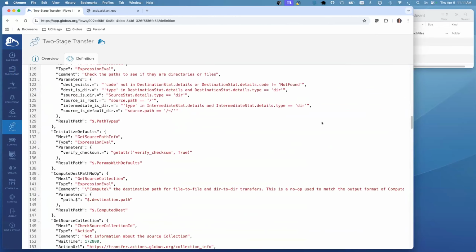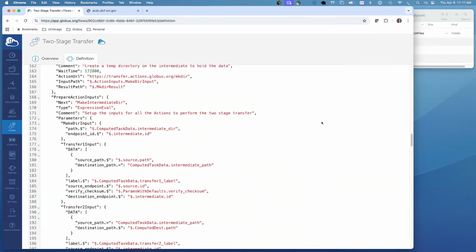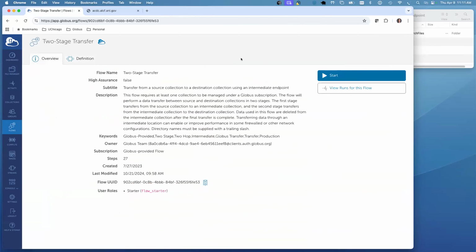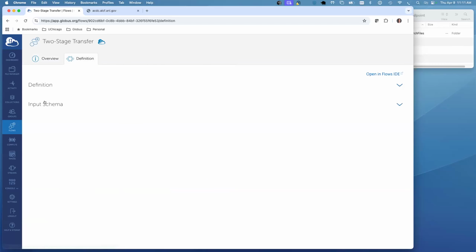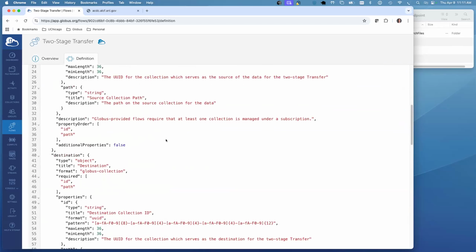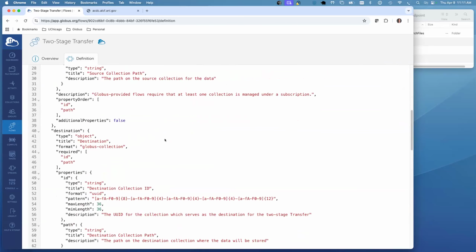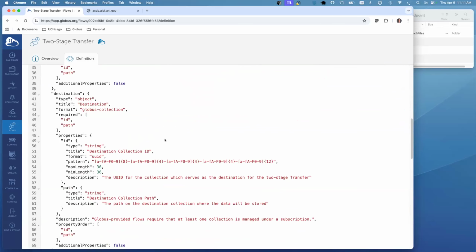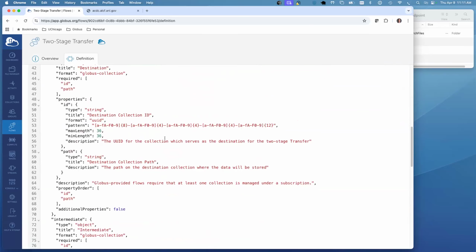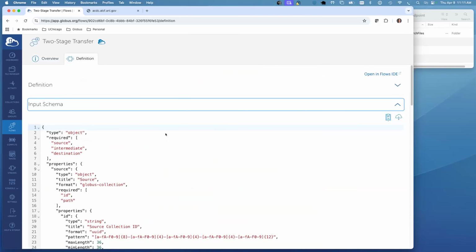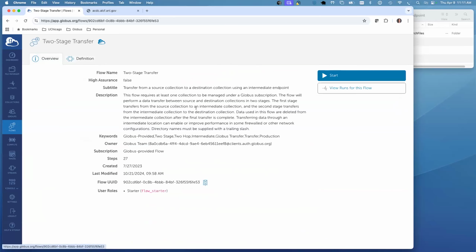But again, if you take a look at this and follow along, it doesn't become so scary. And likewise, we can see not just the definition, but the JSON that makes up the input schema, right? Things like it's going to want that initial collection, it's going to want that intermediate collection, it's going to want to know the end collection, and some other parameters that we'll see as we go ahead and run that flow.